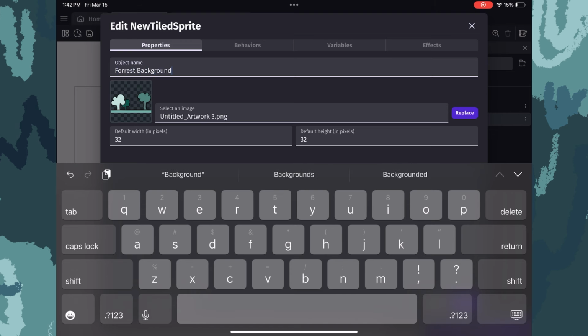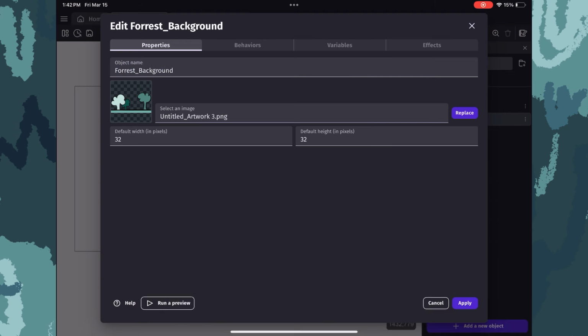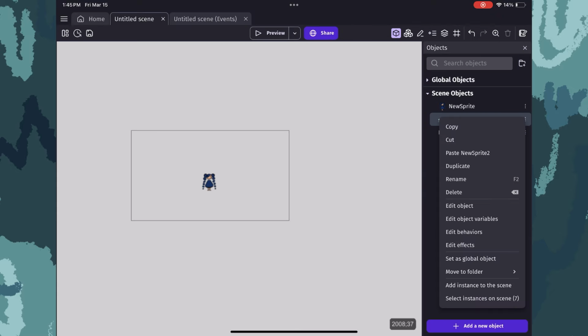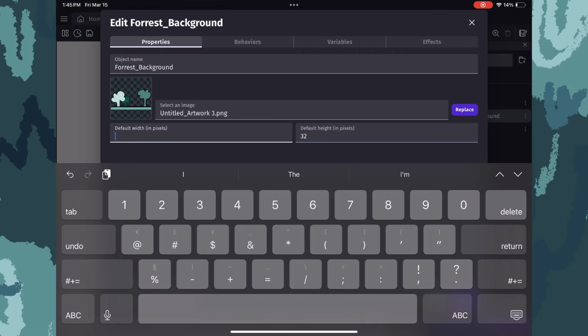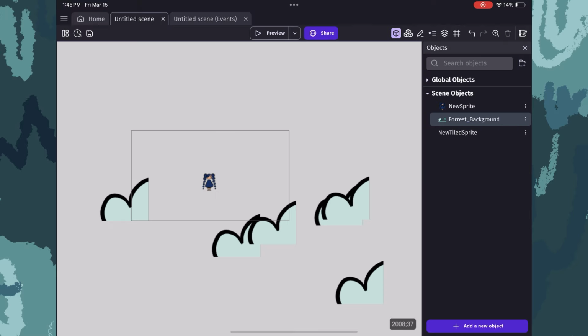So moment of truth, I named my sprite and then I added it into the world, and it wasn't really showing up, so I had to change the size of the sprite. And then it did show up, but it was a little bit too big, so then we had to change it again. But then finally we got it to work and everything worked out in the end, which is good.